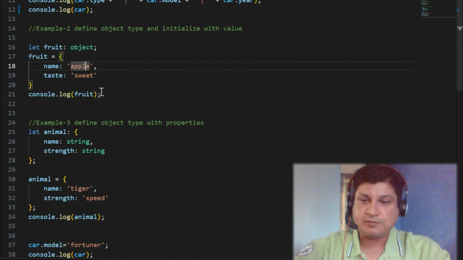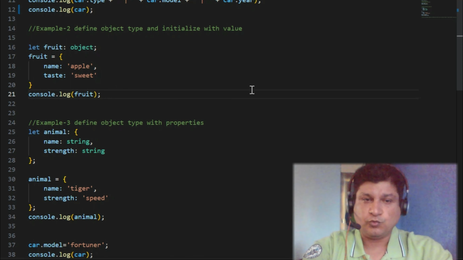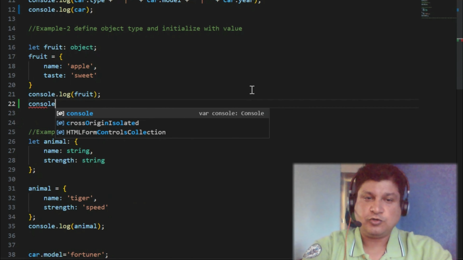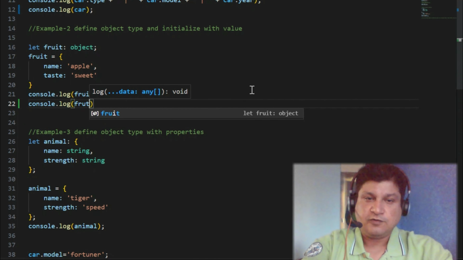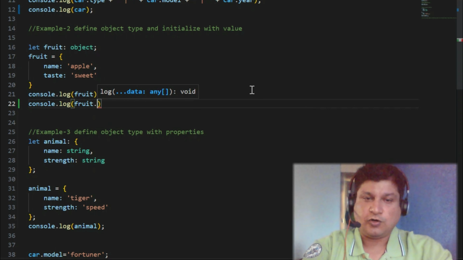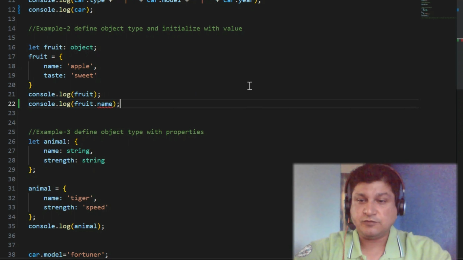Now here one thing to remember is I can print the whole fruit. So it will print me the name and taste of the object fruit, but I cannot do console.log fruit dot name. It will say the name attribute is not available because fruit is of type object and object doesn't have that name attribute.